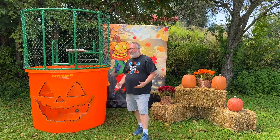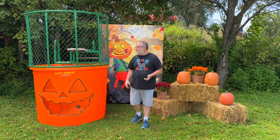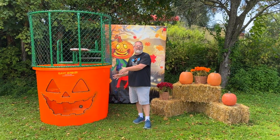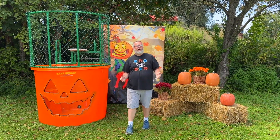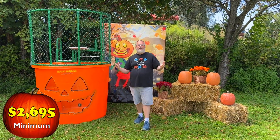We even have green netting, so there's been a lot of thought to tie together a great fall Halloween theme on this custom dunk tank. If you were to call us up and request a custom tank like this, this unit would be well over five thousand dollars. But here's how this auction is going to work — if you're familiar with these, they've been great and people love to interact.